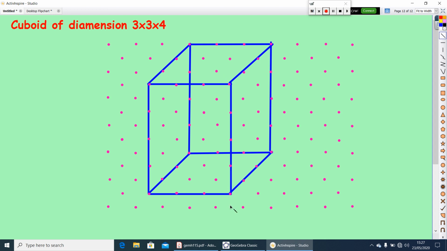This is how we can draw using isometric sketches. But here you can see all the length, breadth, height units are equal, whereas in oblique the length of the sides will not be equal.